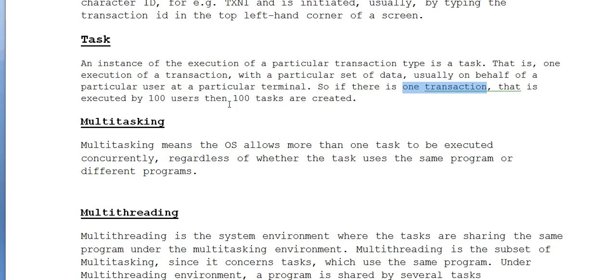So there are various programs defined for this. Each program will have its own transaction ID created. So that is what I'm saying here: if 100 users are executing different transactions, then 100 tasks will be created for that.